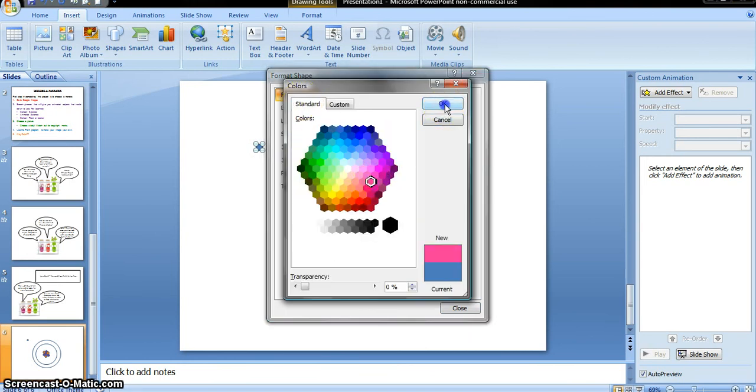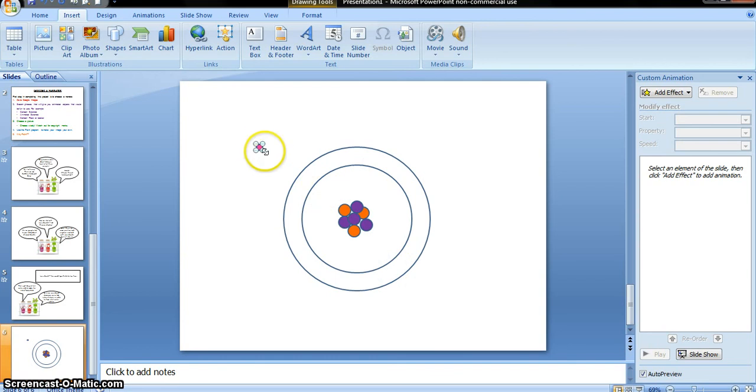Maybe I'll do pink. And I know that I need 3, so I'm going to copy and paste it so that I have 3. And then put them on my orbitals. So I know I can have 2 on my first orbital, and then I have 1 valence electron, or 1 electron on my outer orbital. Okay, there's an atom of lithium.